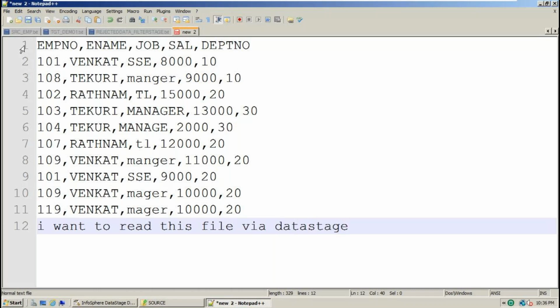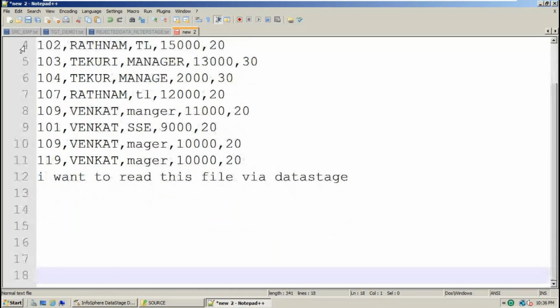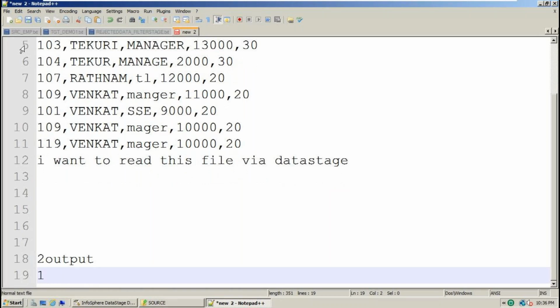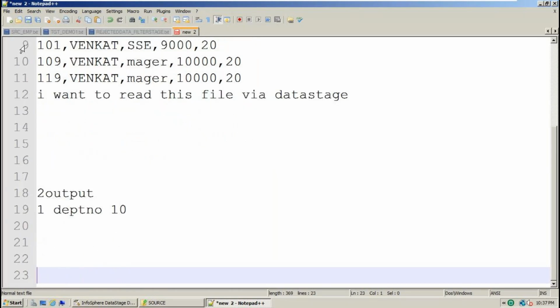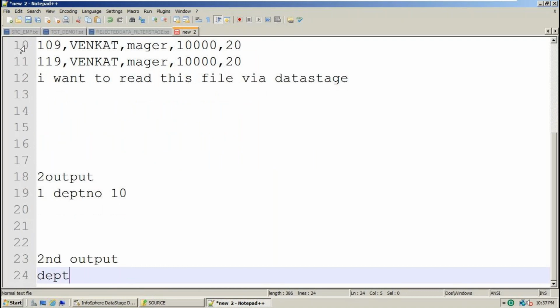So I want to generate three outputs. Let me go for two outputs. First output, I want to load DEPT number 10. Second output, I want to load DEPT number 20 records.